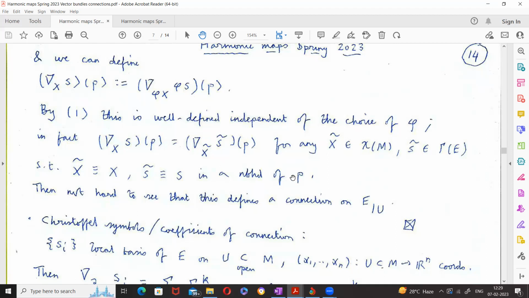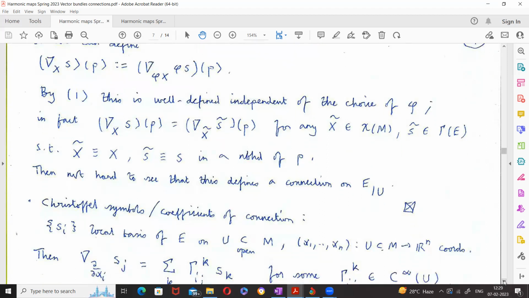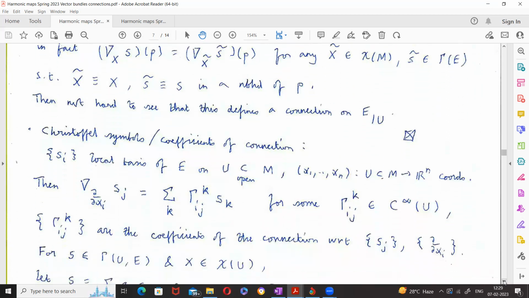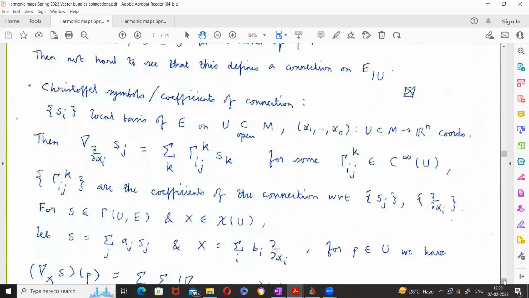That's all, right? Okay. So then it's easy to see that this defines a connection on the vector bundle restricted to U. Okay. And it's clearly compatible with the connection on all of M. So is this all right? Yeah. So we can localize the connection. All right. That's the point of this proposition. The connection only depends on the germs of the vector field and the section.